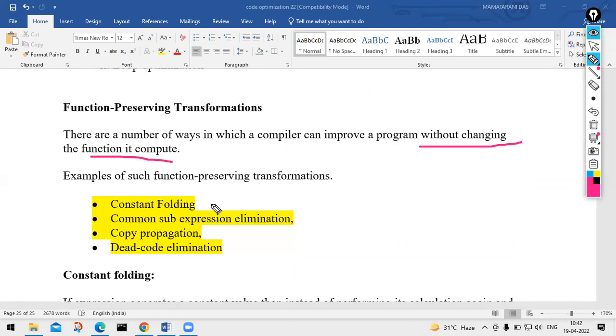Examples of function preserving transformations are constant folding, common sub-expression elimination, copy propagation, and dead code elimination.